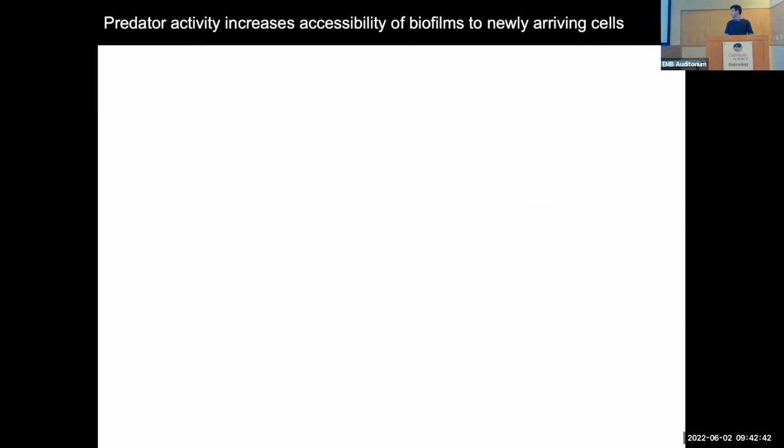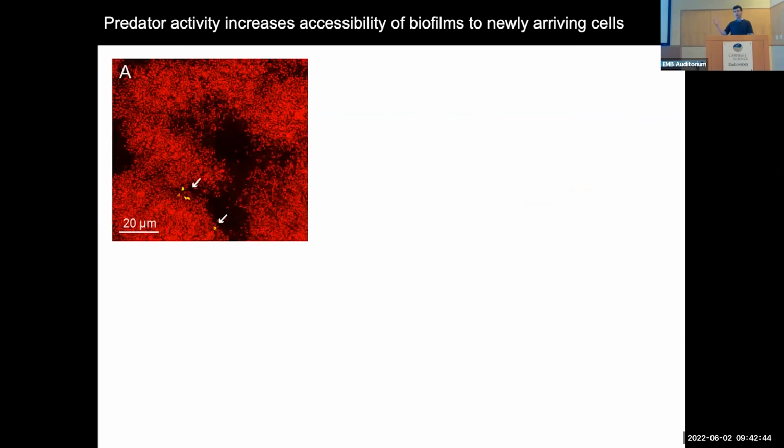The other thing that this changes is the way that the resident biofilm population can interact with planktonic populations that are in the vicinity. My last postdoc project with Bonnie Bassler was showing that existing biofilms are pretty difficult to invade by planktonic cells. It's almost as though they're protecting the space that they have. And this is an example of that. So this red biofilm was grown for a couple of days, and then we threw on a yellow population, actually of the same strain, and they don't really colonize that well, and they don't get into the middle of the group.